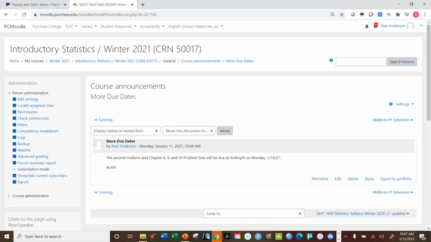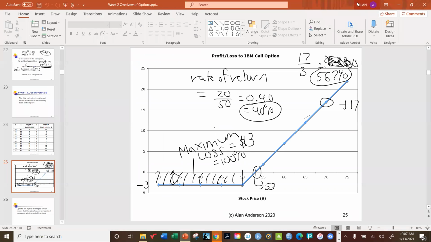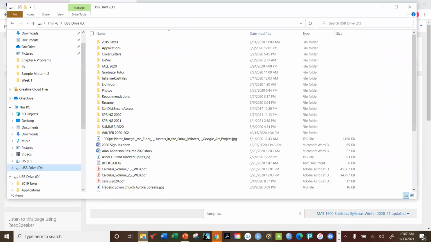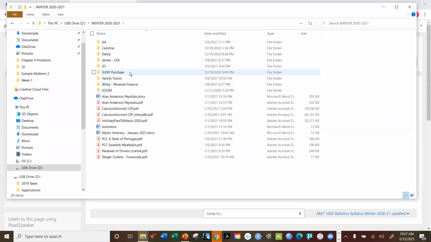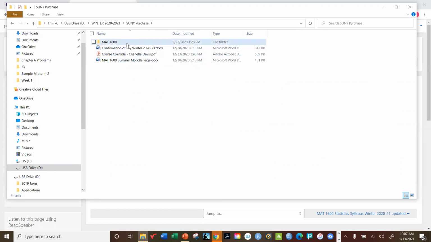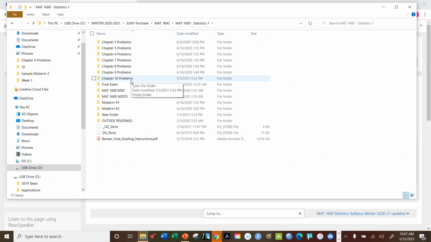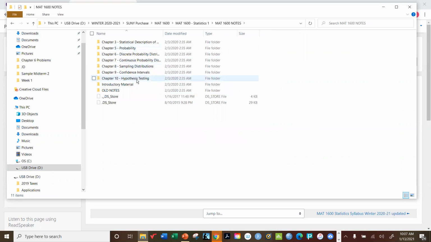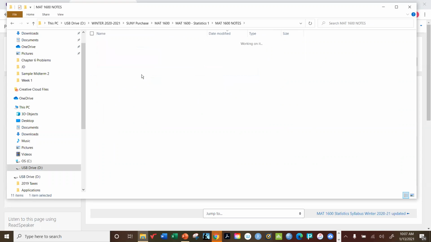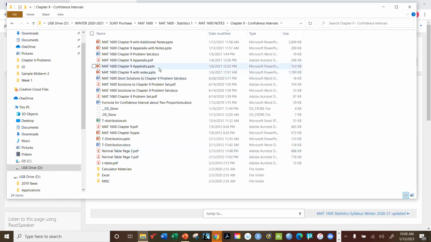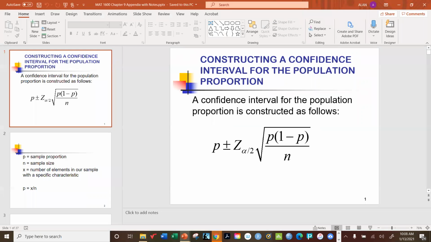Okay, so right now we have one last detail to consider in chapter 9, and then we can dive into 10. All right, so of course 9 is our discussion about confidence intervals. We mainly focused on confidence intervals for the population mean, but at the end we introduced confidence intervals for the population proportion in the appendix. But there was one more case that we still haven't had time to look at. All right, let's get that open. And what would that be?